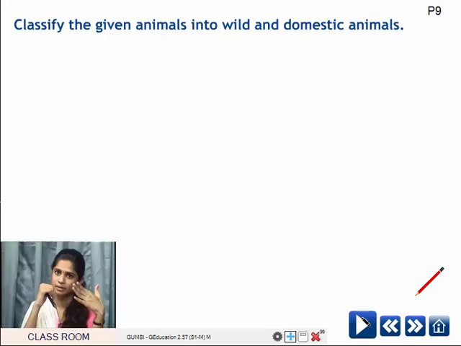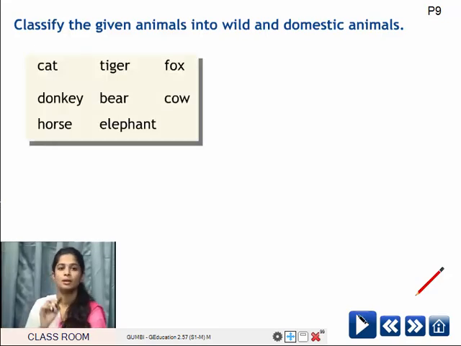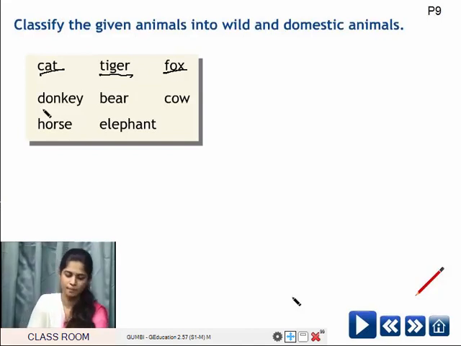Dog. It is a domestic animal. Lion. It is, yes, wild animal. Similarly, I'll give the name of few animals. What you have to do is, so here are the few animals' name. So read it. What are the animals that I have given? Yes, cat. What is this? Tiger. This, F-O-X, fox. What about this? Read it.